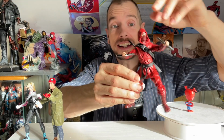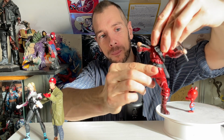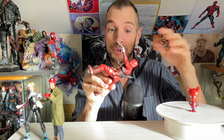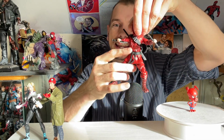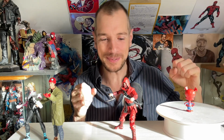And look, one thing I didn't even realize is that he has the torso swivel here as opposed to the ab crunch, which I guess is being phased out, which is no bad thing because it's a much cleaner line around the midsection. And with his ankle pivot and all that kind of thing, you can get him in a nice low ninja type stance. He looks great, and I kind of want to have more of him.